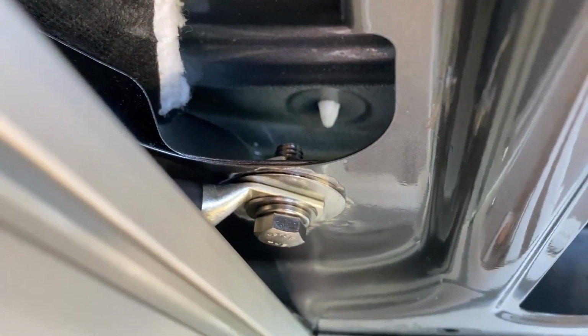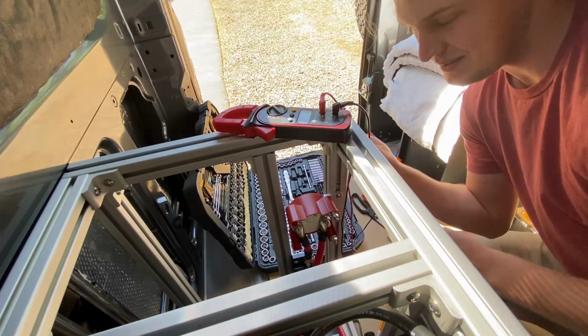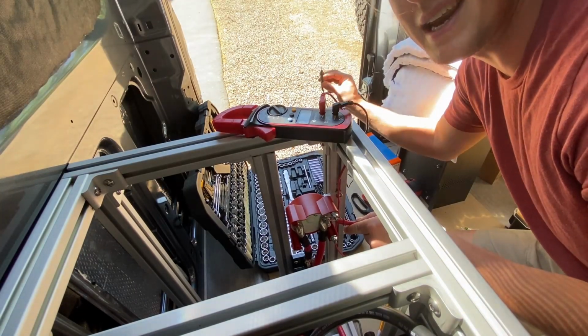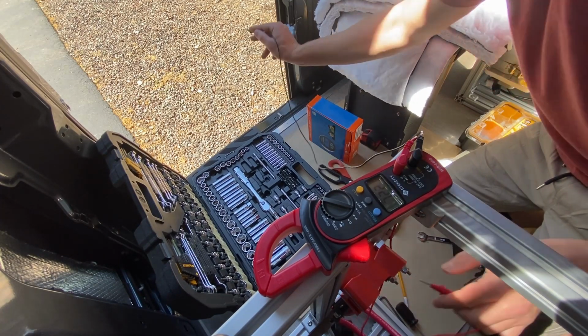It's a nice, secure, large surface area connection into a really sturdy part of the frame. Now that we've got that hooked up, we can test it out by doing something pretty cool. We have our multimeter here. We can take the positive side, touch it to the positive side on our switch, take the negative side and touch it to any bare metal in the van whatsoever. The same 13.2 volts is flowing all the way through the van back to our battery bank.